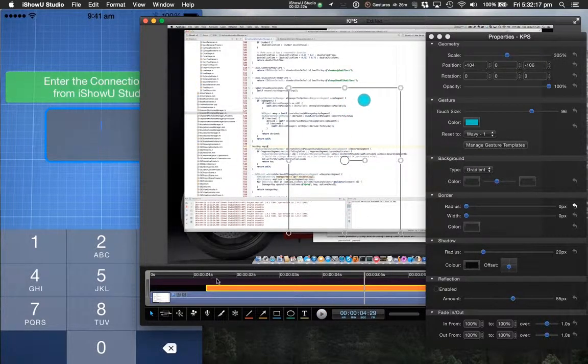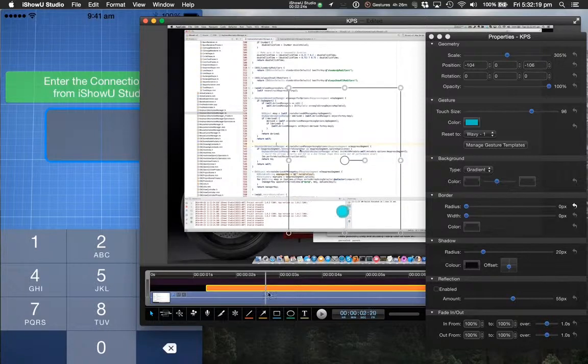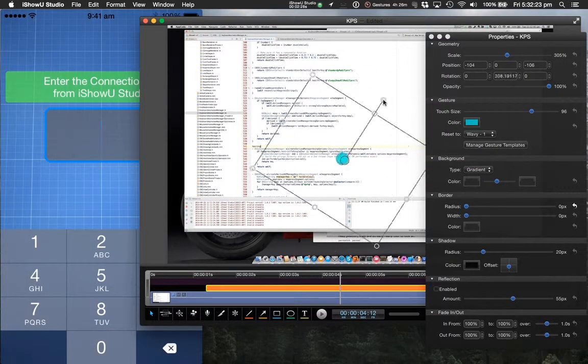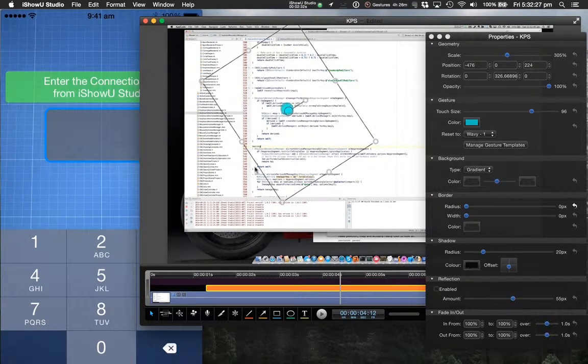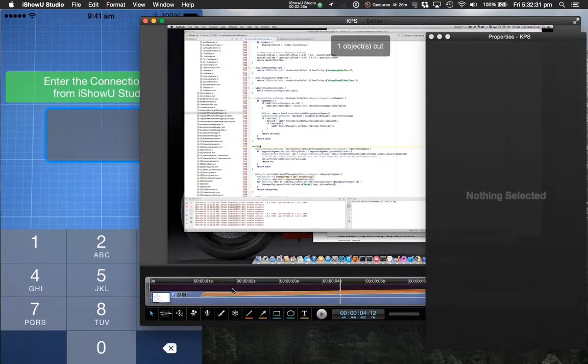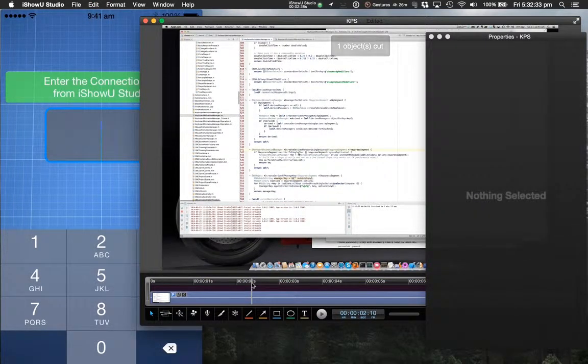I can of course resize this, and it simply makes the area over which the gesture plays back bigger. It's a little bit jerky because I'm recording, but you can scrub back and forward, you know, rotate the thing around just as you would any other object, so you can move it wherever you want. So yeah, that's one way. Let's delete that. There's another way as well.